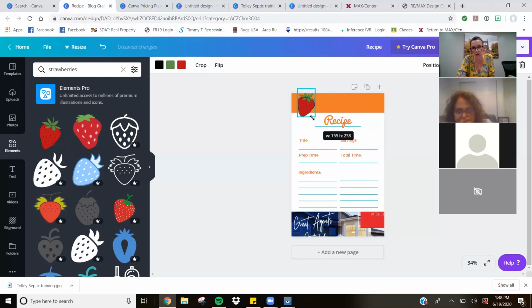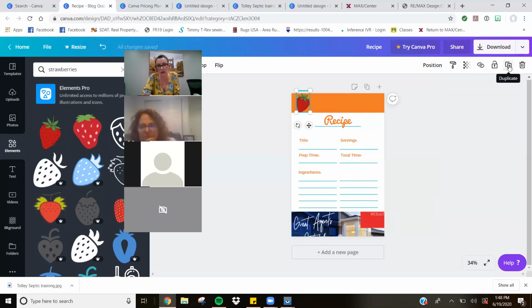Okay. And so you have your strawberry. This was an example for if you don't want to resize every single one and get it perfect, you just duplicate it, and now they're all the same size. And see the lines on there, it helps you line them up so that they're all the same. Oh, that's really nice.